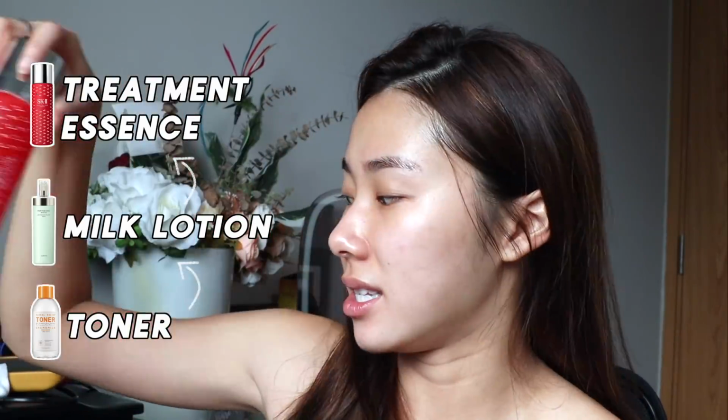So usually when I apply my skincare, especially when I have so many steps and so many layers to put on, I will first analyze which product has the thinnest consistency, and I will build it all the way up from there. So as you can see, we started with a water consistency, which is the toner, and then we went in with this milk lotion, which is like a pre-skincare step. So I have to put that in first before I went in with more water-based consistency. And then slowly you'll start to see I go in with thicker layers, because you want your skin to be able to absorb layer by layer before you pile on more, because if not, it's just gonna be stuck at step number 2, and then once you go up to step number 8, what you'll be left with is just a greasy face with no added skincare benefits that are actually absorbed into your skin.